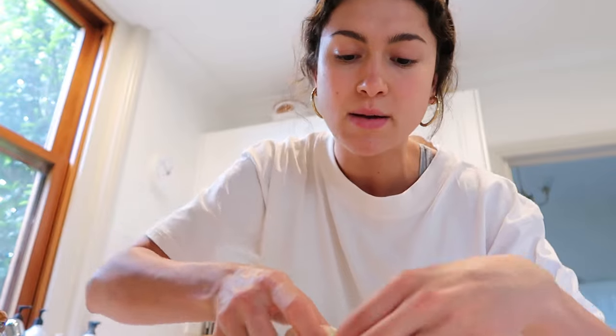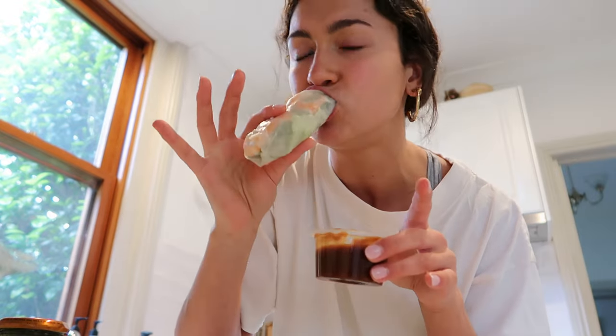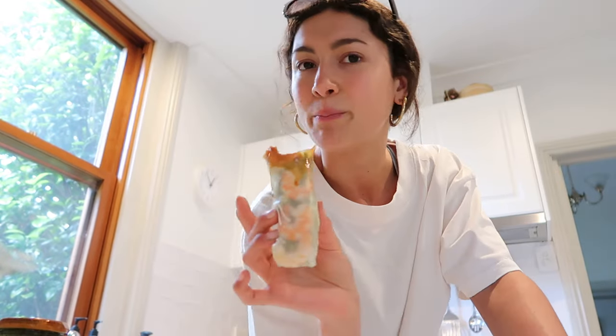I also got rice paper rolls and a bánh mì for my dad from the Vietnamese store. I got prawn ones with peanut sauce. I feel like that might not be enough for lunch so I might make some salmon and rice as well because I'm craving salmon. Very productive morning — very proud of myself. The rice paper rolls are fire. I'm going to eat this and continue editing my video. The day is going really quickly but I want to finish editing as much as I can.